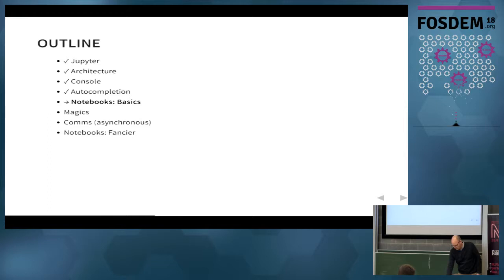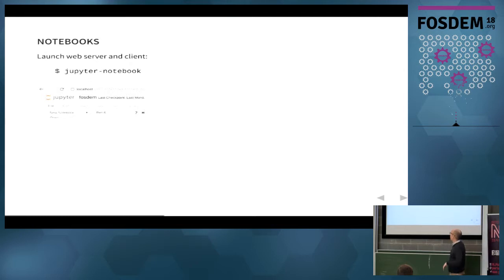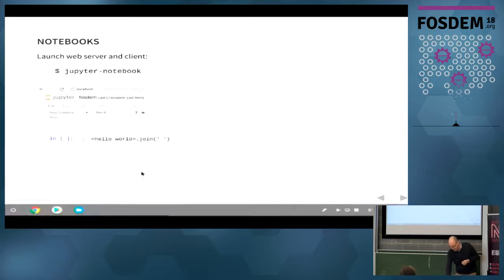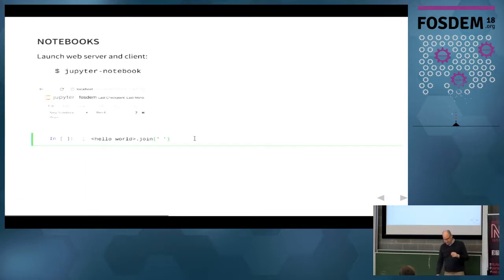OK, so let's look at the basics of a notebook. If you're not using one of the online versions that provides you with your own Docker container, and you've installed it locally, you type Jupyter Notebook, and it'll pop open a web page and start a server. Then you can go to File, New Notebook, Perl 6 to start a notebook. You'll have cells like this. As you can see already, this presentation is actually a notebook.